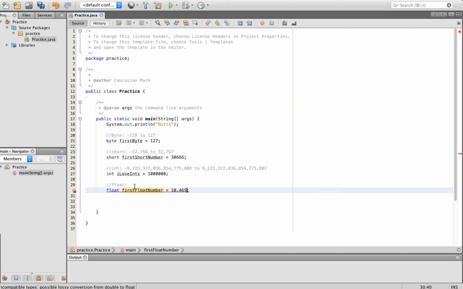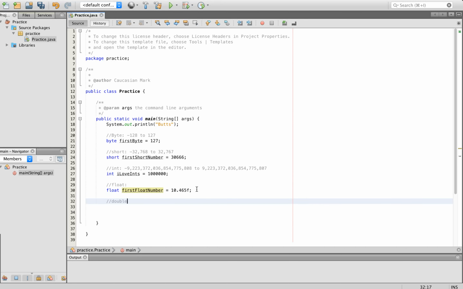because the more important lesson here is why am I getting an error right here for first float number? It seems I declared the data type correctly. I have a sensible name here, and since it's a floating point, which means it takes decimals, what's wrong with this? Well, we have to come in here and we have to type F. This is telling the compiler that this is a floating point number, which is required because we have the data type name over here. That's a must. You have to do it when you have a floating point number. So if you're ever going to use a decimal that is a float, always keep that in mind as well.